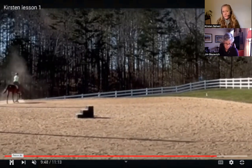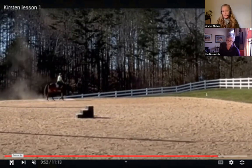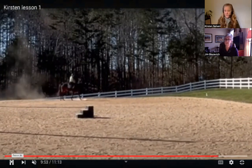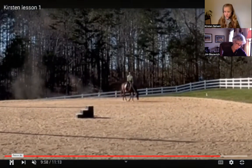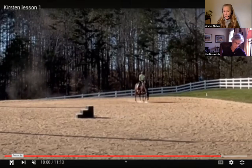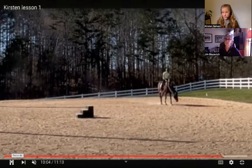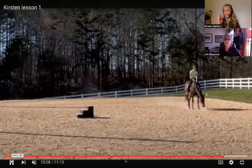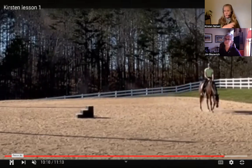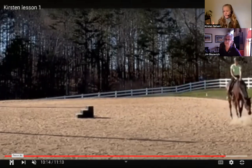That's why you're steering him onto a circle, even if he bends his neck and tilts and rushes and all of that. Once he starts to figure out it's his job to get himself back to the walk, you're going to have the opposite problem. It will be hard to get him to trot. And they all go back and forth like that. They have too much energy, not enough energy, too much braking, not enough braking. And that's how they learn to balance.